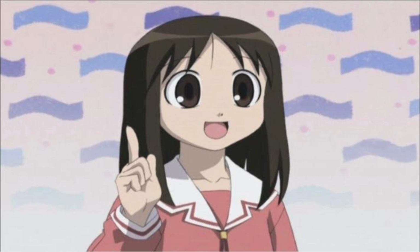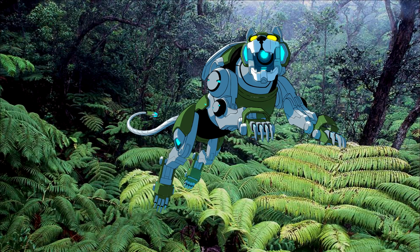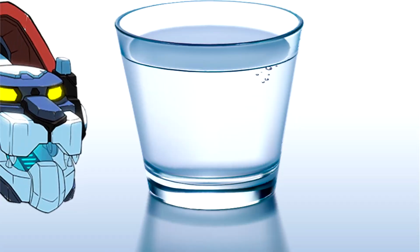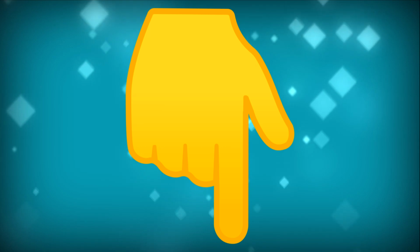In my opinion, the personality for each lion makes a lot of sense. Like, the red lion is unstable and wild like fire. The green lion is curiosity, needing to know more, wanting to grow like the plants in the forest. The black lion is calm but ferocious like the wind. The yellow lion is a caring personality but tough exterior like the earth. And the blue lion's adaptability like the water. Tell me what you think in the comments. Do you think I'm just overthinking this, or do you agree with me? Let me know.